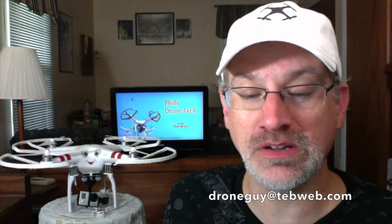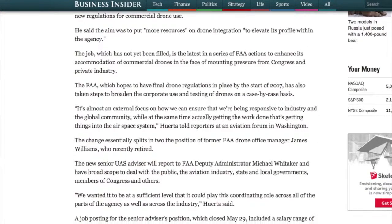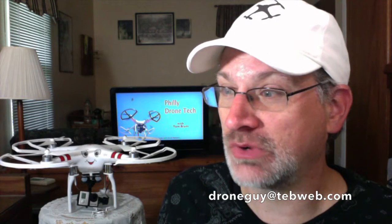What they've done is appoint a senior UAS advisor to coordinate relations with the industry and outside stakeholders. The position was created to deal with what the FAA has been calling the absolute crush of outside interest from the private sector, plus the pressure from Congress. So this person will work with the industry to come up with drone regulation and drone integration as a way to more quickly adapt commercial UAS use into our airspace.